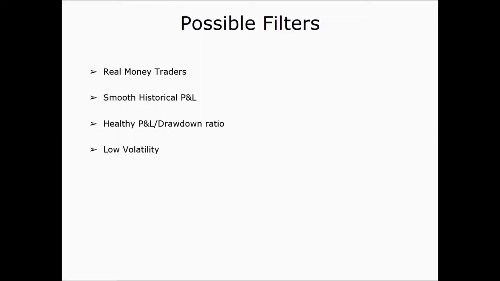Low volatility. I think if you're going to try and make 10, 15, 20, 30% a month, you're going to have to take on massive levels of volatility. Me, if I can find a group of traders who crunch out a 1 to 2% return a month with low volatility, that's fantastic, particularly in the low interest rate environment that we're all in now. So I don't want too much excitement month to month. I can get the excitement from my own trading, whereas this I see as almost like managing a team of traders.